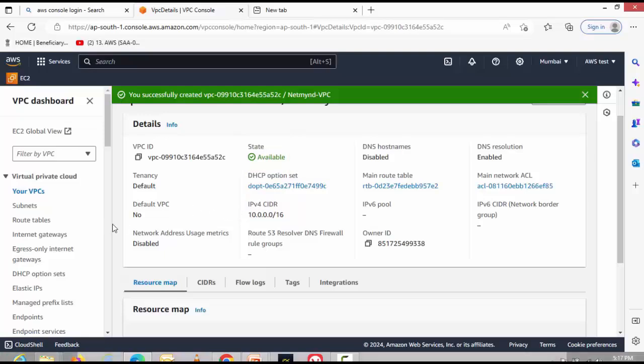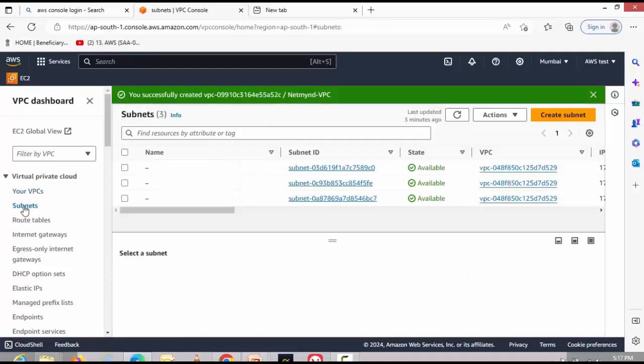So very simple. Now move to the second step, subnet. You can see here 3 subnets are already available by default. These are default subnets, but we have to create a custom subnet.